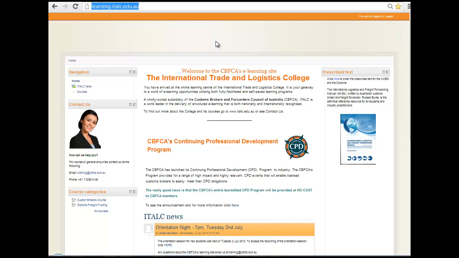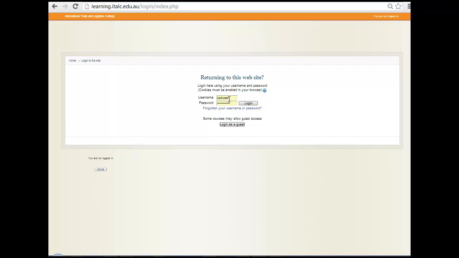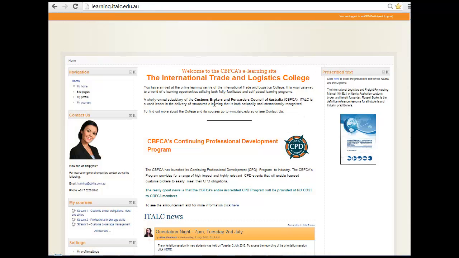So let's log in firstly. So you've been sent your username and passwords. So let's actually go to the top of the screen here where it says log in and click. Now you'll enter your username and your password that we've sent to you, and I'll show you how you can change that password in a sec as well. So let's log in as a CPD user. So now we're actually logged into the site, and you'll know you're logged in as you because firstly you'll see up here you are logged in as, and that'll be your name.